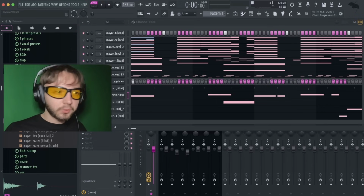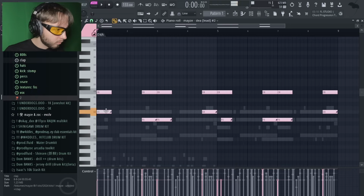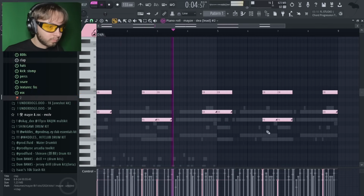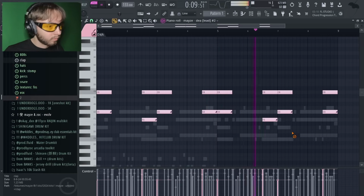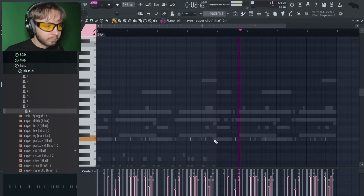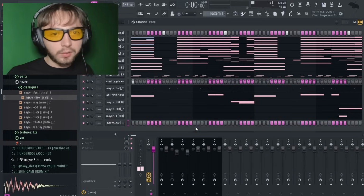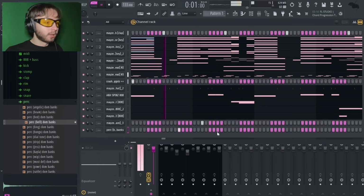I'm just gonna do a couple changes with the sounds. I think I'm gonna change out the hi-hat and I'm gonna look for a better clap. Try a different hi-hat MIDI. Let's add some percs. I'll grab this live snare. I'm gonna grab this bell perc from Dom's kit. Let's just try a different pitch.